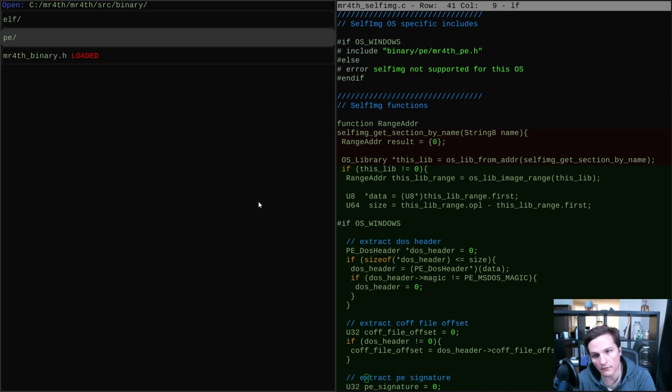But it has the quality of being an abstraction layer, which is fine. So it just wouldn't live in PE or ELF. It would live at the top level here. It'd be binary slash self image.